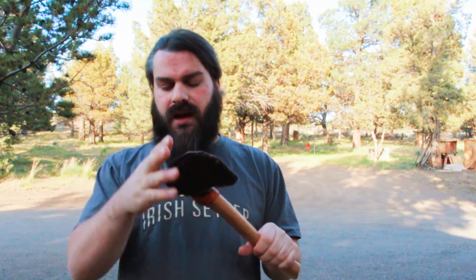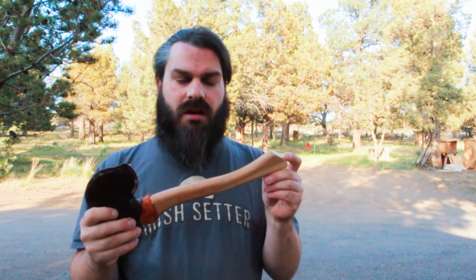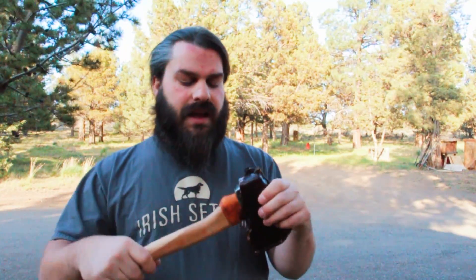You'll notice in the video that my axe head was yellow because the guy that gave it to me really liked to paint all his tools yellow — I guess so everybody knew they were his. I ground off all the paint with a wire wheel pneumatic brush and then I changed the handle on the hatchet, because the old one was kind of straight and I wanted more of a scout handle. This hatchet is super lightweight and very durable — great for splitting kindling and light work out in the boonies, and now I'll have it on my pack nice and safe so I won't go to the emergency room ever again.